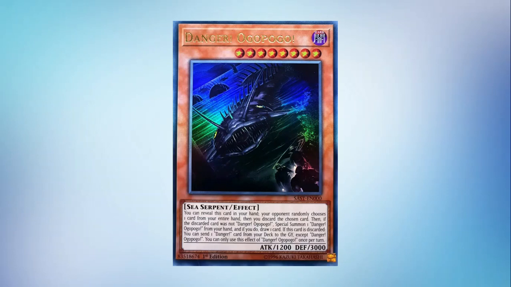I mean, its stats aren't too great. I mean, it has a huge defense, so it's got that going for it. But really, using these things to link, or in some decks, like if you're playing Danger Blue Eyes, you want to make Dark Matter Dragon or something, which I guess this card would be played there because it is a level 8, and you use a rank 8 to get into Dark Matter Dragon. But yeah, that's Ogopogo for you.